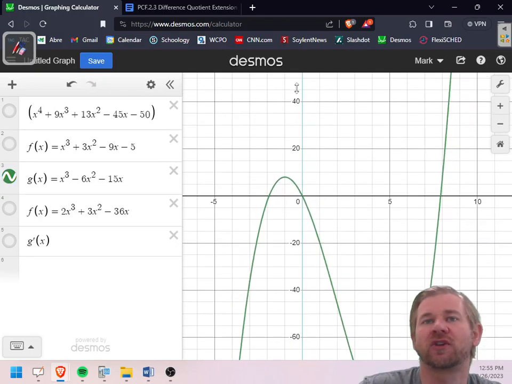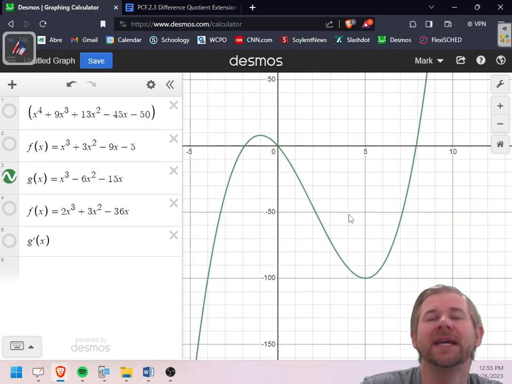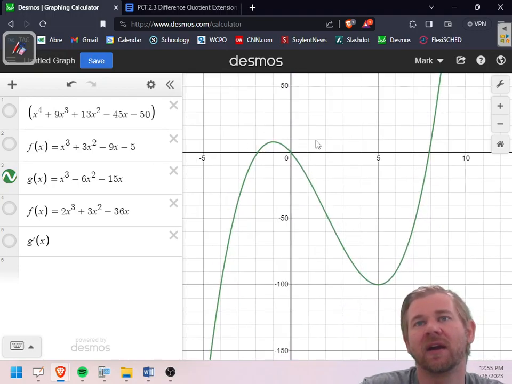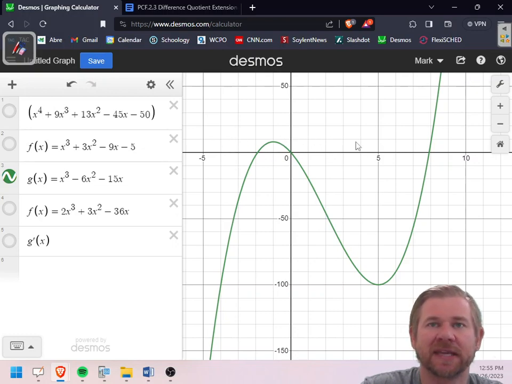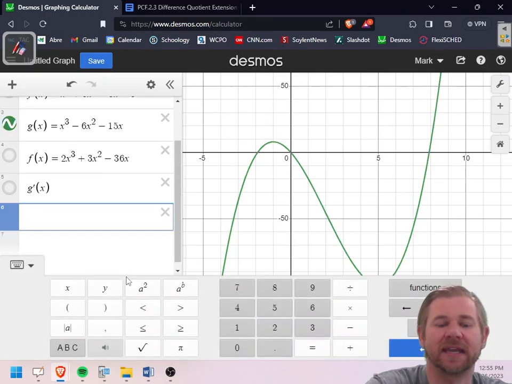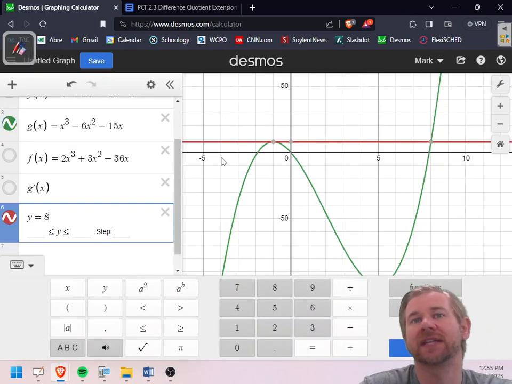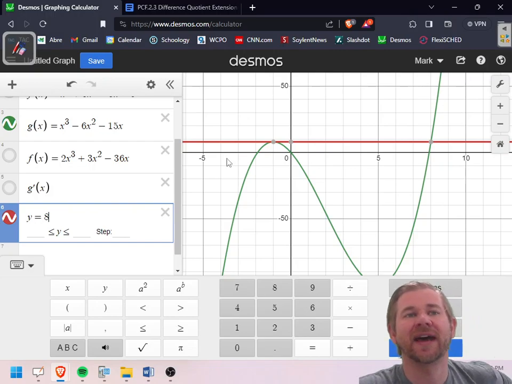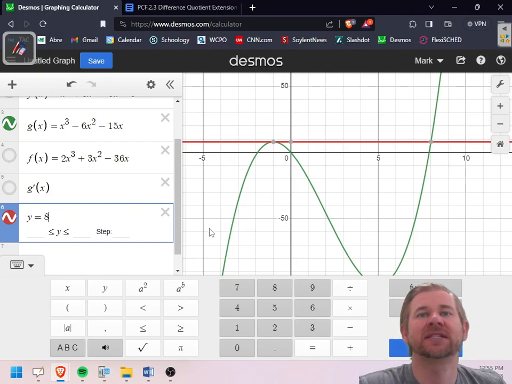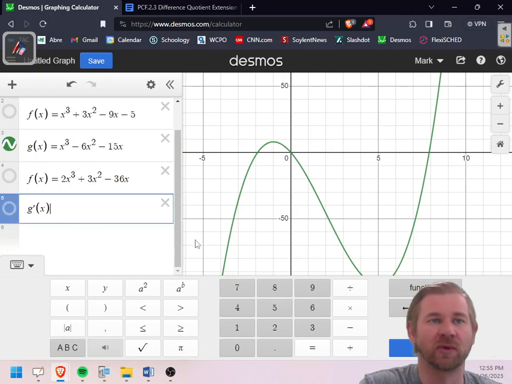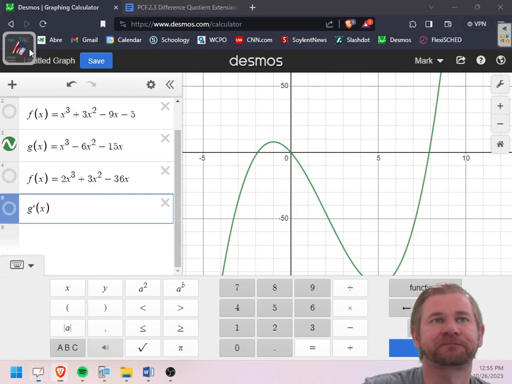In order to find these turnaround points, you need to figure out where the derivative is 0. I'm going to bring that up again in a second. I want to know where the derivative is 0, and I know the y-coordinate is 8, so it would be y equals 8. That's where you have a horizontal line. That's the turnaround point. If you think of these tangent lines following along this function, when the slope gets to 0 is when it's a turnaround point. So that's going to come up in a minute.